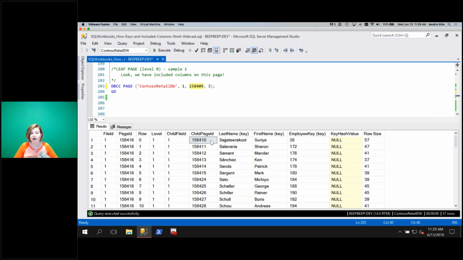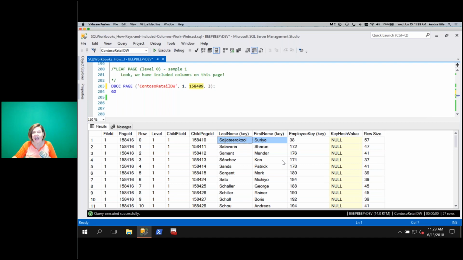When we moved data off that page and the page became empty, SQL Server went to the intermediate page and it was like, oh yeah, we don't need to go to 409 anymore. There is nothing at 409. And it said, okay, now for this intermediate page, the first child page is 158410. So go there. When we emptied that page, it doesn't want to read empty pages. It doesn't want to use them, but it also wants to minimize the overhead of the change we made.